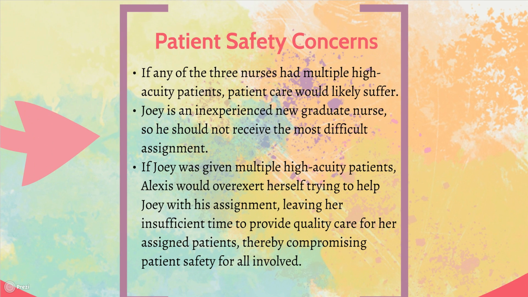Patient safety concerns. If any of the 3 nurses had multiple high acuity patients, patient care would likely suffer. Joey is an inexperienced new graduate nurse, so he should not receive the most difficult assignment. If Joey was given multiple high acuity patients, Alexis would overexert herself trying to help Joey with his assignment, leaving her insufficient time to provide quality care for her assigned patients, thereby compromising patient safety for all involved.